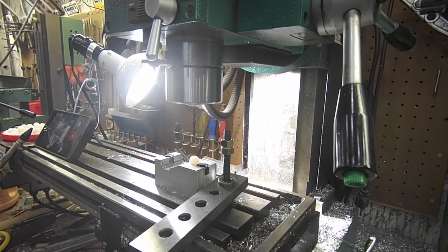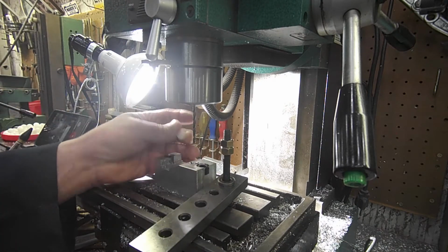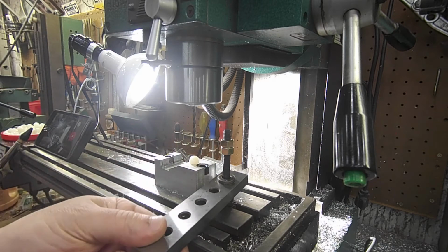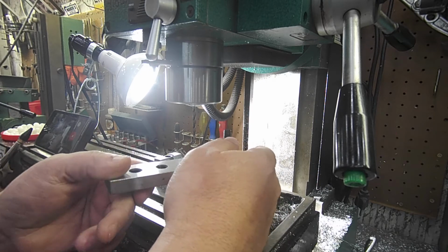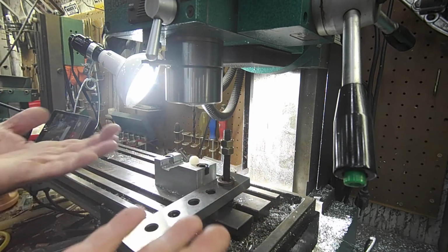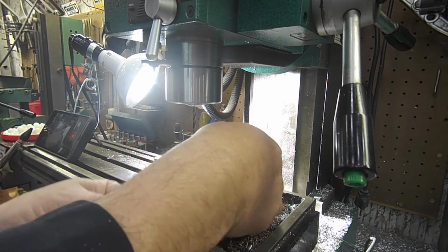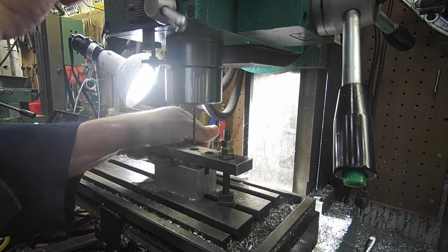Okay, so I'm drilling this with no cutting fluid or anything, because I don't want to deteriorate the nylon itself by introducing some cutting fluid, and it's really unnecessary. I'm running at a speed of 1000 RPM. So this is the way this goes. You take the nylon ball, you put it in here. You bring this up, you slide this over, you come down, and I turn the machine on.